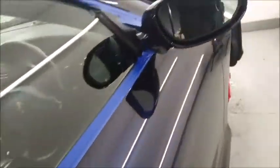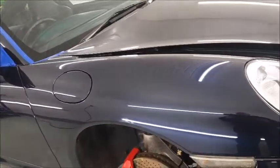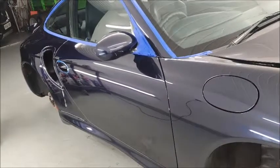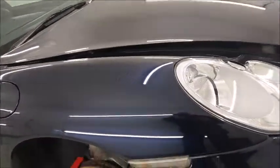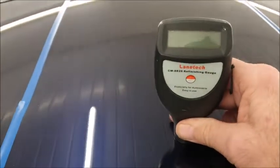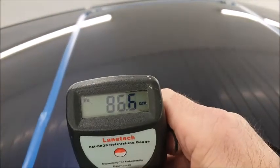So all in all, on this side of the car, particularly on the driver's side, we've got our work cut out, trying to create something really nice to have ceramics put on it, and not a lot of material to do it with. But I'm sure it'll be all right in the end. But the roof panel, massive concern, that is just ridiculously low, and I'm surprised that it hasn't already been broken through.